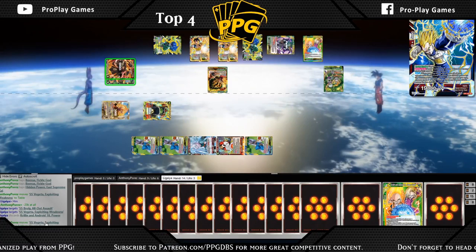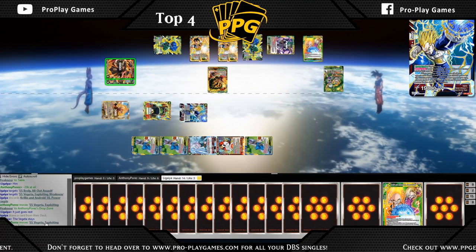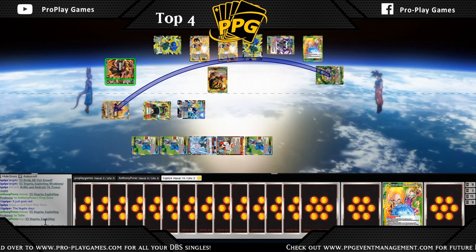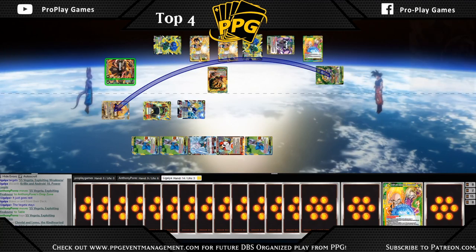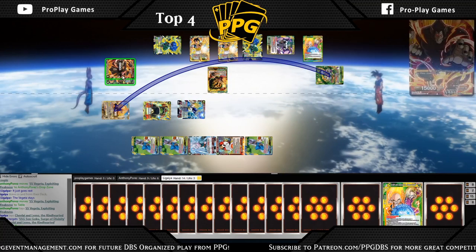Don't know where the Vegeta went, but definitely does not leave the board, I believe. Anthony's leader also is going to gain a 5k there as indicated on the power boost. Broly killed Vegeta. No, I don't think so. No, the Broly tapped an energy. And in response to tapping the energy, well, attempting to tap the energy, Anthony had responded with a Vegeta. This combo goes to the yard, I believe. Pretty sure this goes to the drop.